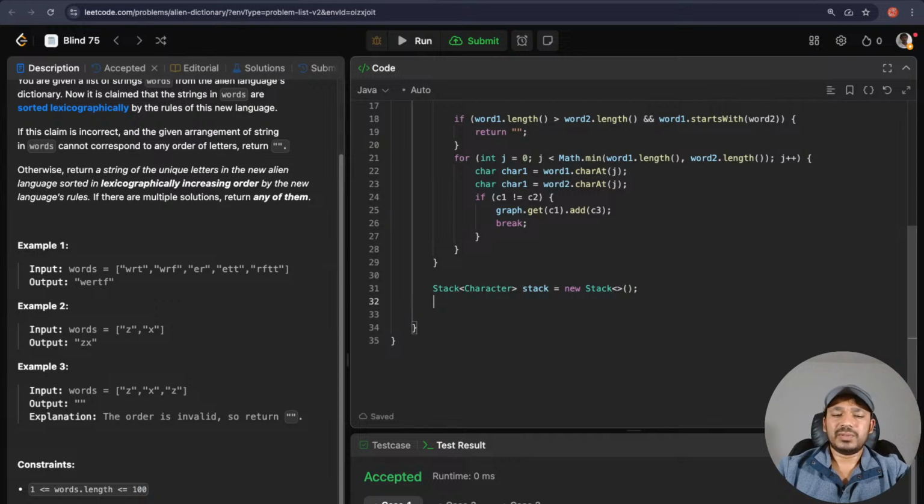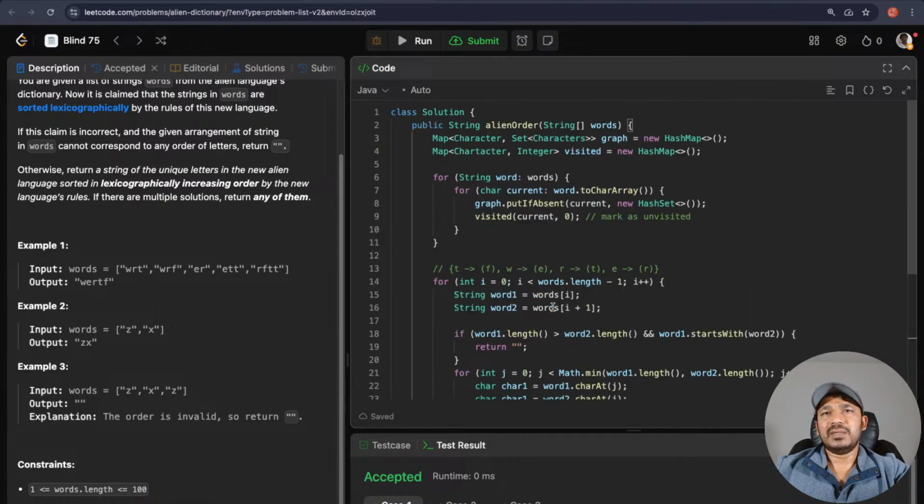So in order to traverse these nodes, the first thing is I need the comprehensive list of nodes as well. So how to get the comprehensive list of nodes? So let me see.